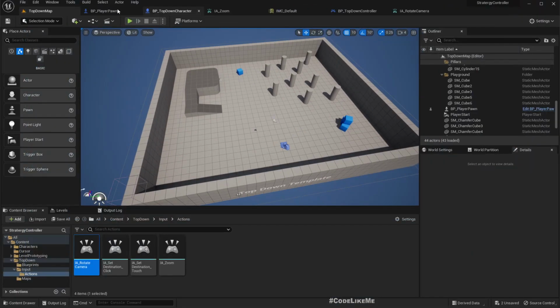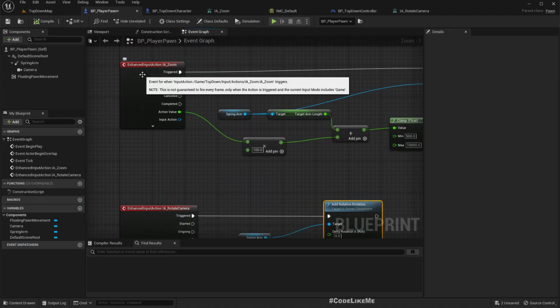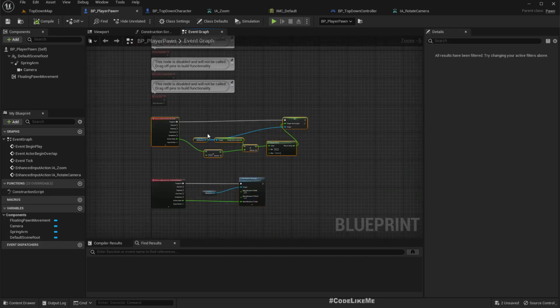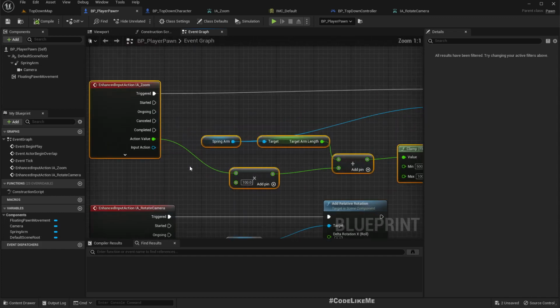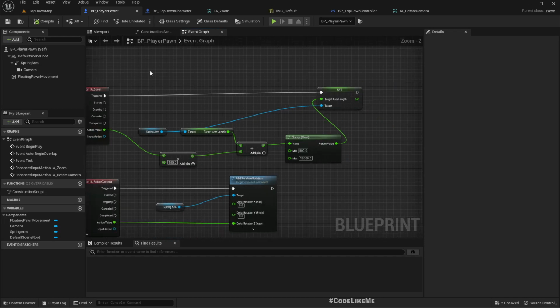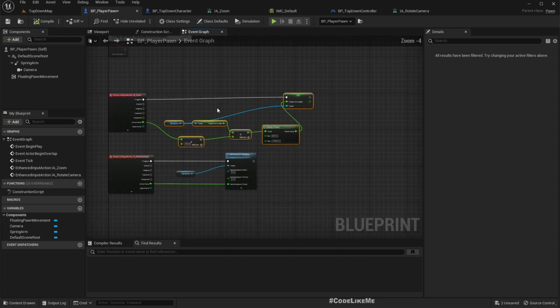So to make them smooth, here, this is not guaranteed to fire every frame, only when the action is triggered and the current input mode includes game. Okay, so if I do this with the lerp in the tick, this should be much smoother. So let's convert this, no need to convert to a function.